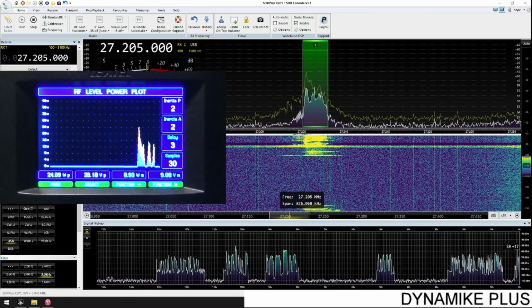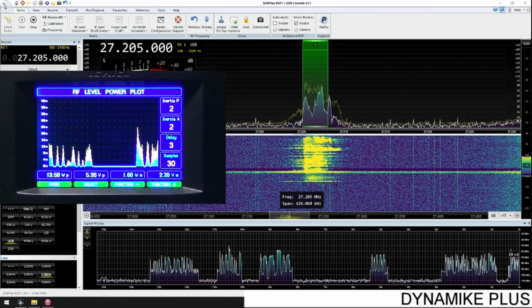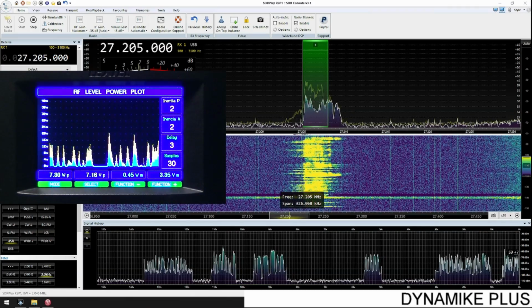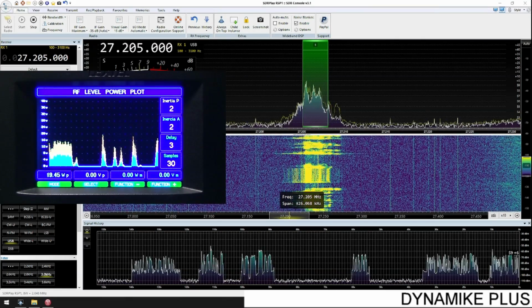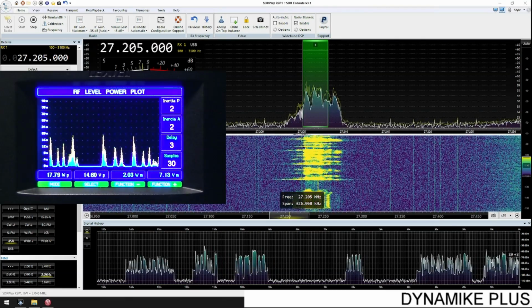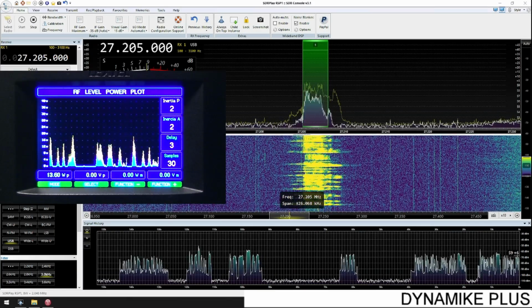All right, we're now at 50% of the gain on the Dynamike Plus. Audio test 1, 2. This is at 50% gain on the Dynamike Plus microphone.